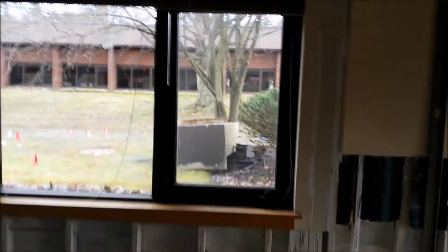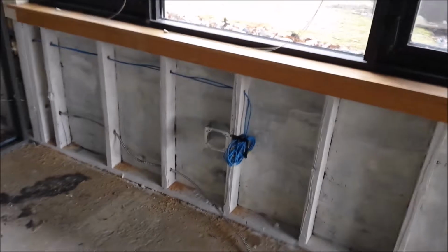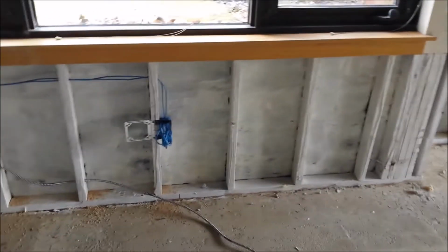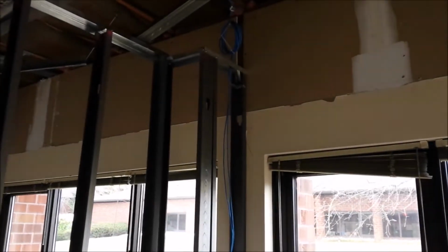A lot of times people say, hey Paul, our desks, furniture, layout, the feng shui of the office requires us to have a data port underneath the window. And of course we can do it, but this is new construction. So I just want to remind everybody, new construction or when we're rehabbing a building, is the best time to have us out here.